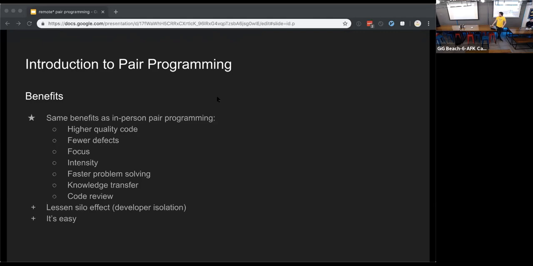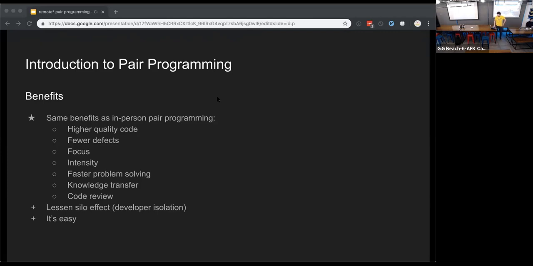There are a couple of other items here, but basically it's very intense. It requires some communication skills, and when you work together with someone it's very tiring, so you take breaks. It's a bit hard maybe at the beginning, especially in person, but it has higher benefits as well, because you double the focus and you catch bugs and stuff like that. I hope that explains it. Please feel free to ask questions during the presentation anytime. It's that kind of format, it's open.